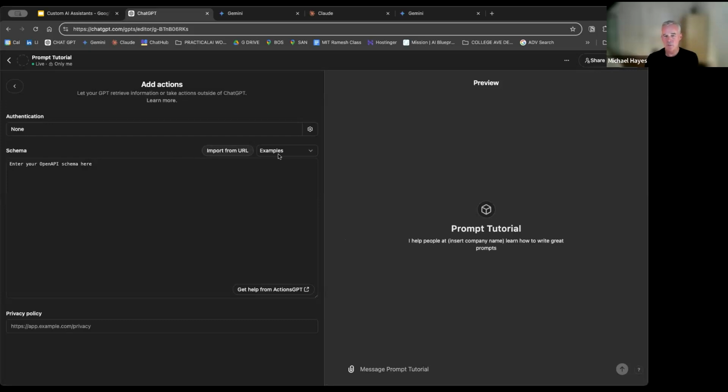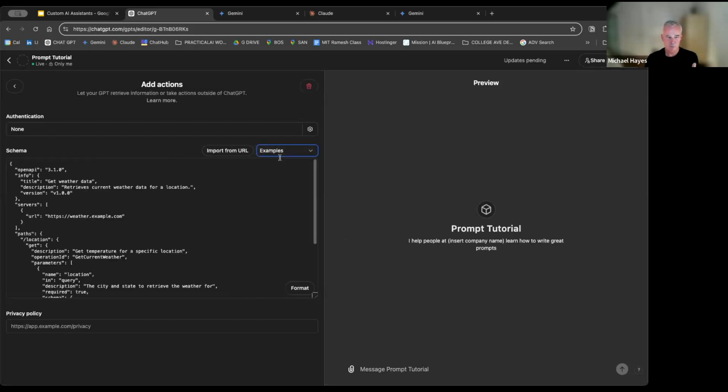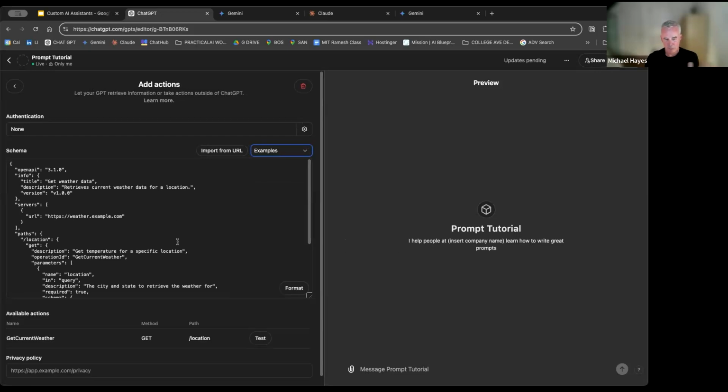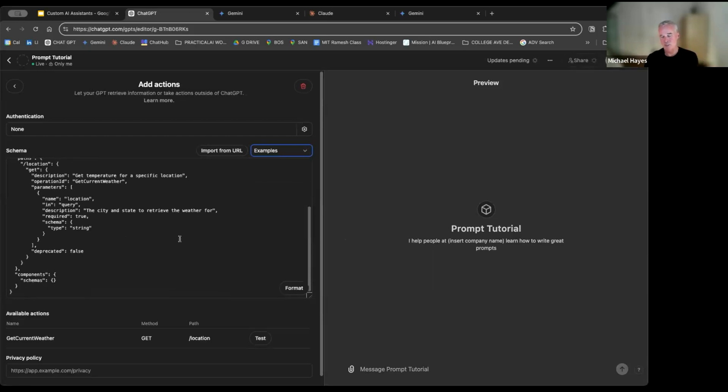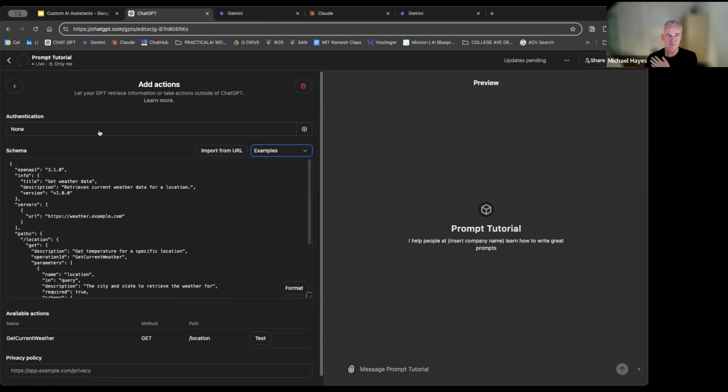And then you put the schema in here that you want to use to connect to whatever the other program is, they actually have a couple quick examples. Again, this is a little bit of programming, but you can actually use ChatGPT to do this. As many of us know, there's a lot of coding assistants out there, so it doesn't need to be incredibly complicated. Just want to show this briefly because this is the only one that has this sort of built-in of all the different custom ones that we're going to look at tonight.